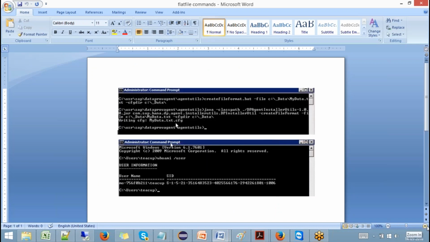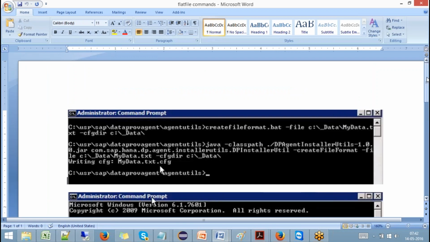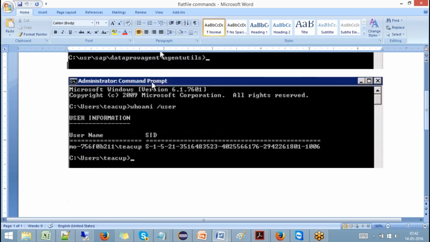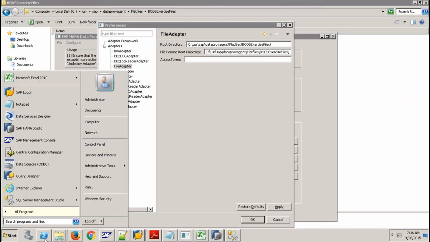You'll have some command here. When you say whoami and then user, you get this SID. That will be your token. So I can execute that if required. You can go to command prompt.